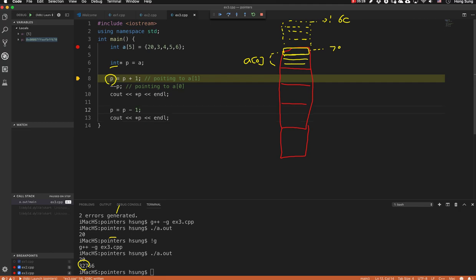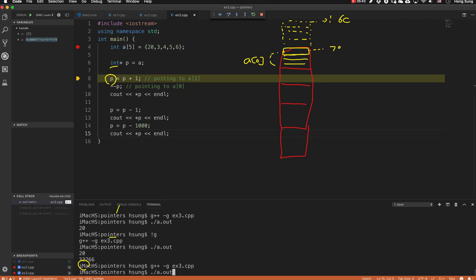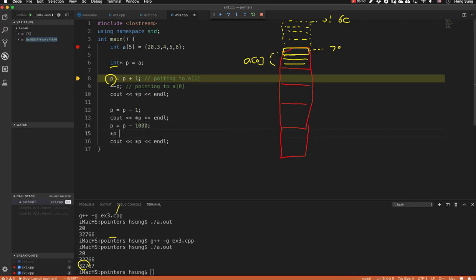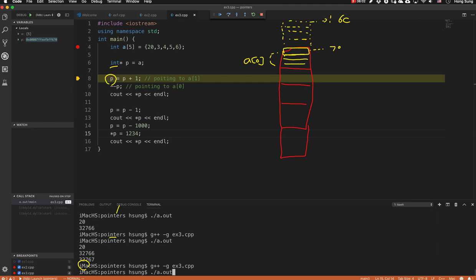But however, if I do something radical and then try to read it, let's read it first. Compile and run. It still reads some value. But however, now let's try to write into that location. So 1000 elements prior to that. We want to write something, compile the program and run it. It worked okay. So sometimes it's okay, but its value is meaningless.